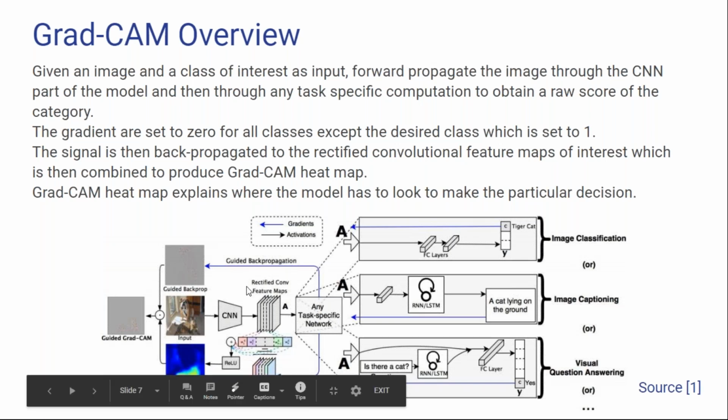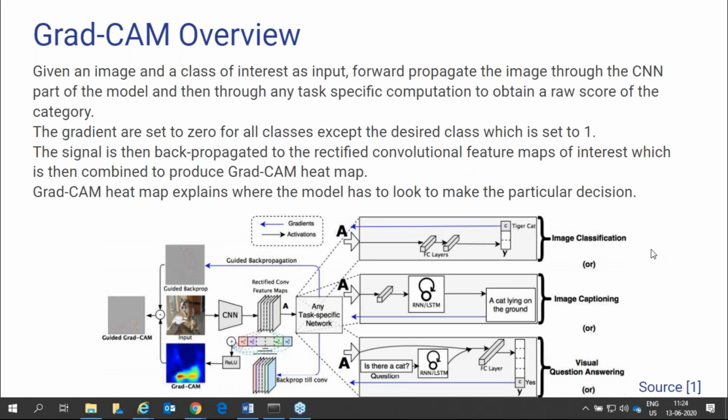What is guided backpropagation? What is meant by guided backpropagation? Yeah, I will explain that. Guided backpropagation is the backward propagation, right? But guided backpropagation means that you say, give me the backpropagation for this class.